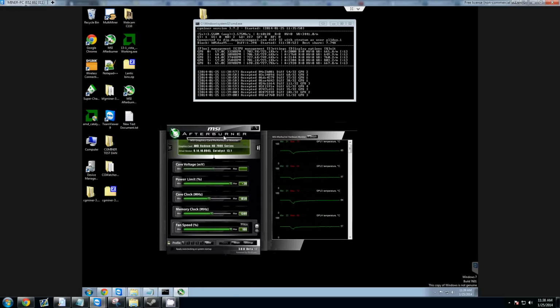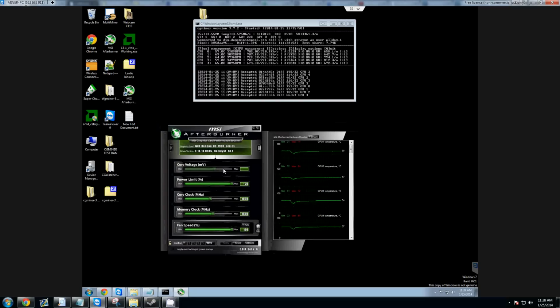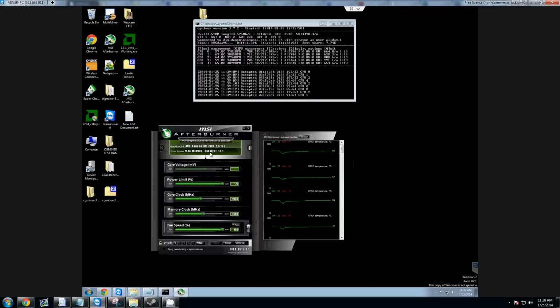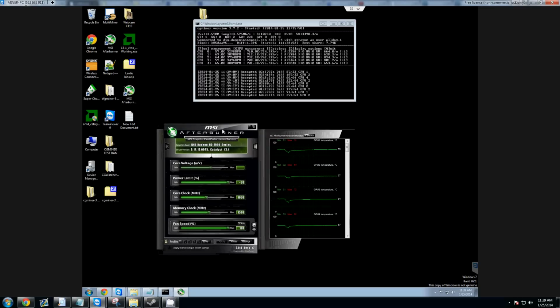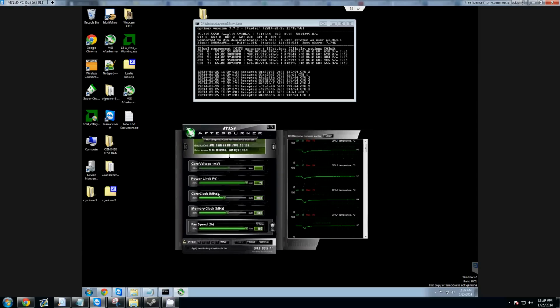Now, this card is not voltage unlocked. I don't understand why. My other cards are, and they're also Sapphires, but you know, they don't necessarily all work. Another program to voltage unlock it is Sapphire Trixx, but I absolutely hate that program, so I refuse to use it. Anyway, the power limit that we were looking at in CGminer is adjustable here. I just have it set in CGminer because I always have it at 20. I don't want my cards getting throttled. I don't want reduced performance. I want my hashes hashing all the time.